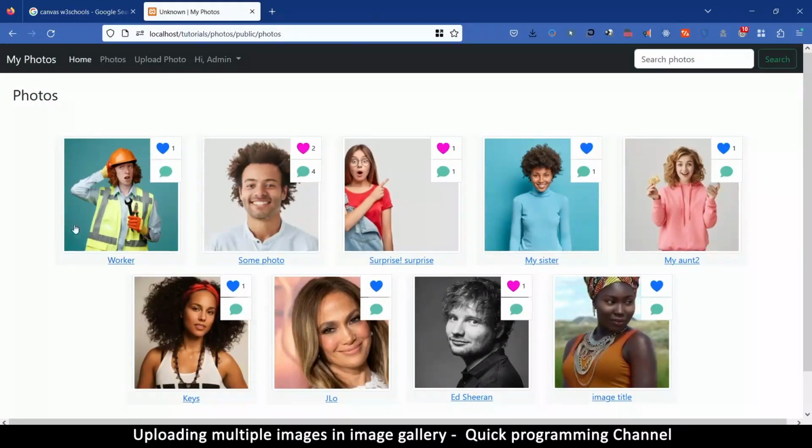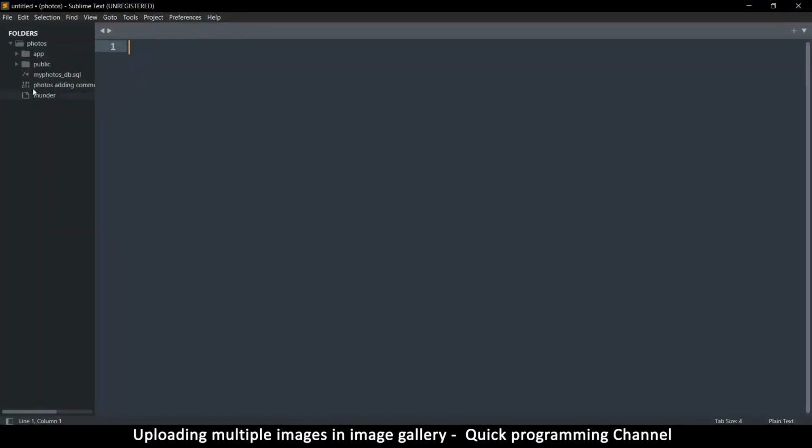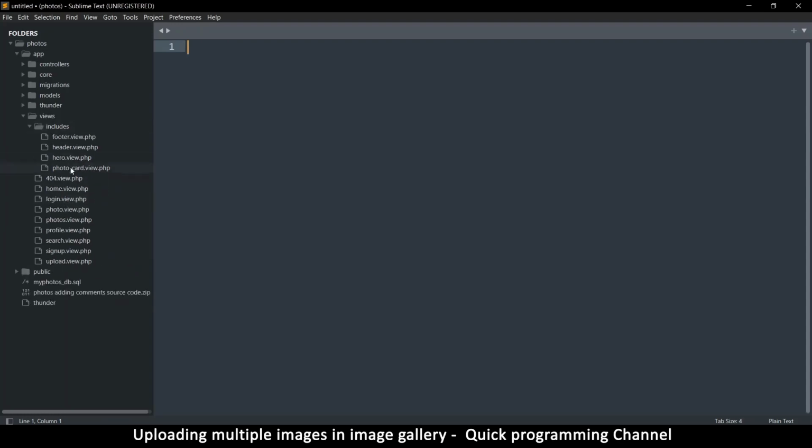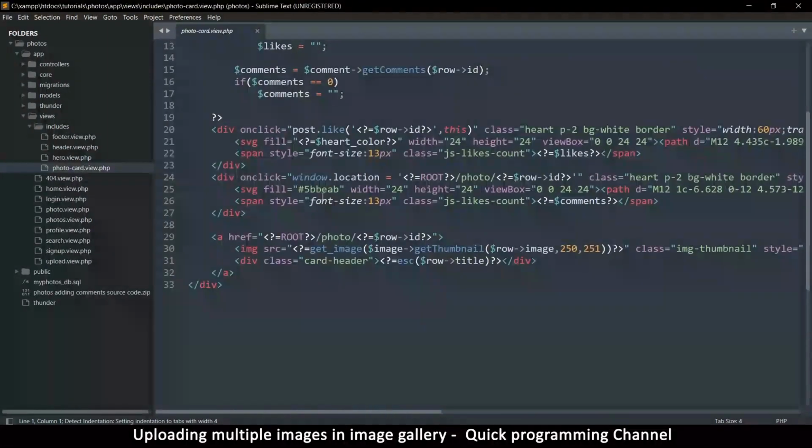Alright, so the first thing we want to do is enlarge these image sizes. So we're going to go to our project here, and I'm going to my views, and then I'm going to go to the includes and the photo card.